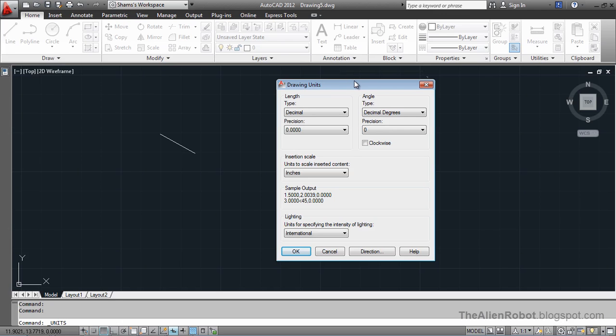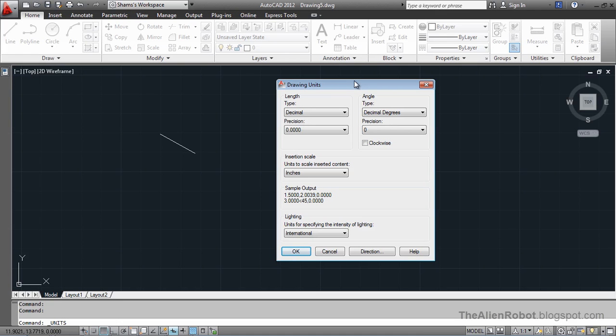AutoCAD is smart enough to convert your objects. If you are bringing objects from another drawing into a new AutoCAD document, the converting job will be done by AutoCAD for you.